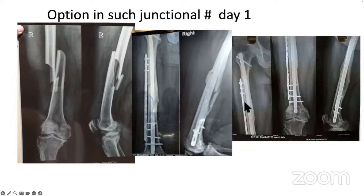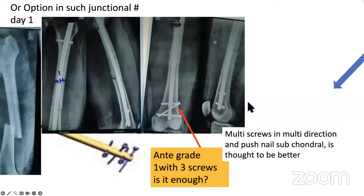That's the reason I chose this antegrade nail and put in the adjuvant plate. So the patient walks about with this. Radiologically, the healing process takes a little time, but this heals up ultimately and there is no issue at all. So an antegrade nail with 3 screws or 4 screws is what is recommended for this sort of fracture.